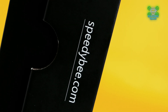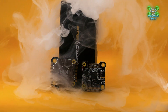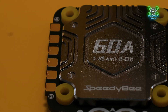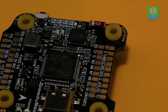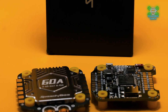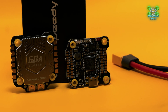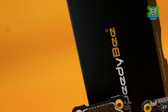The soldering pads on the ESC are lovely and big and clean with nice gaps between them. The pads on the flight controller are also quite big and easy to access, and there's a directional arrow to make sure you're pointing it the right way. Each pad is individually labeled, which is a big deal — some higher-end stacks I use have unlabeled pads, forcing you to hunt for the user manual. Some companies release the same flight controller yearly with a different number, shuffle the pads around, and even the right user manual sometimes downloads the wrong one. It's not Speedybee.